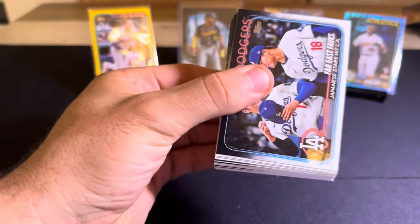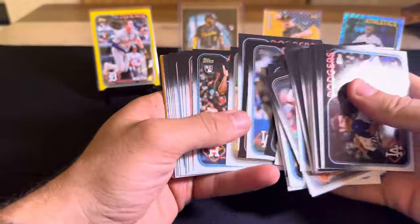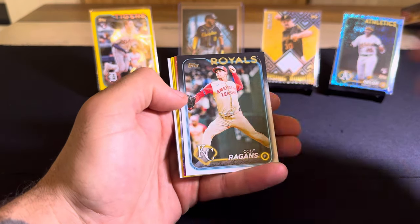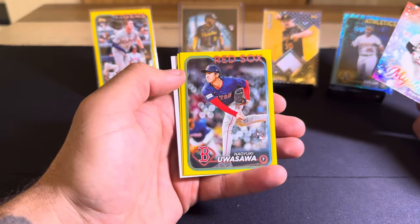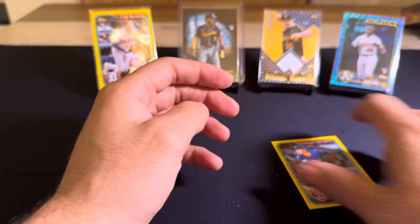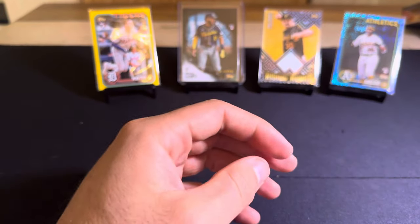Four boxes to go. Nice Yamamoto and Shohei right off the top — I think this might be a dud pack, maybe we can squeeze a nice yellow out of it. Blanco, Tuzzy tandem, Jang Hoo Lee. Got a Cole Ragans Mystical and Bryce Harper, and for the yellows we have a Uehara for the Red Sox. Lenin Sosa and then the inserts. Pretty sure we picked him up from the Rays last season.